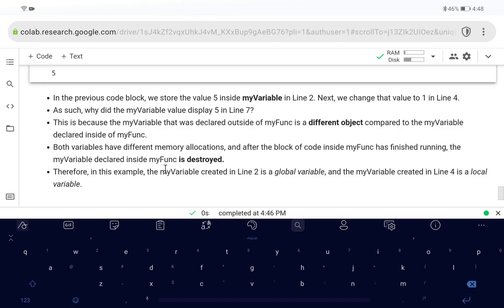Therefore, in this example, my variable created in line 2 is the global variable, and the my variable created in line 4 is a local variable. So this is the difference between global and local, okay? Hopefully you'll be able to digest this. It's okay, you can pause and rewind back if you don't really get what I'm trying to say.